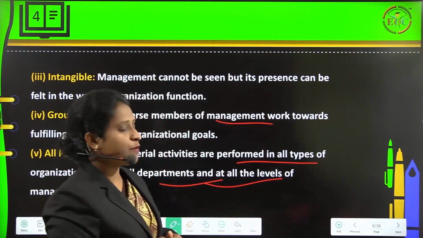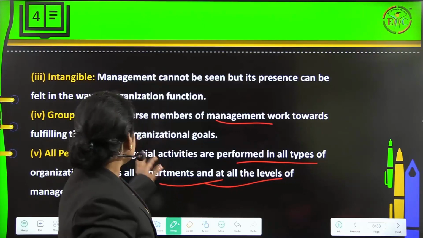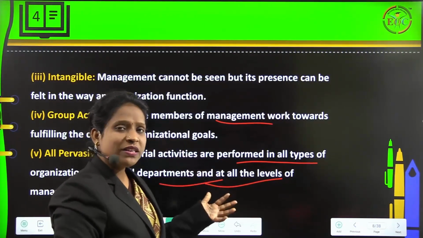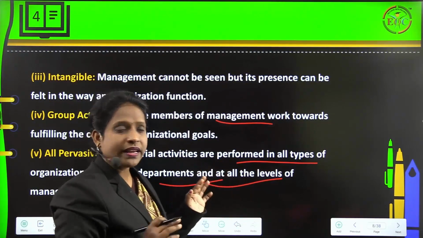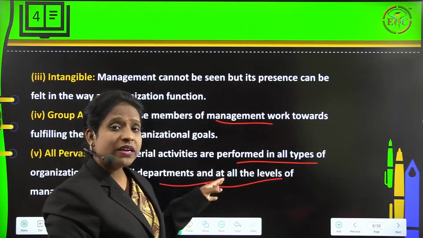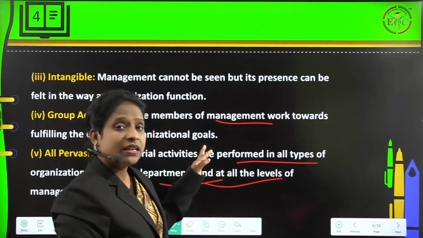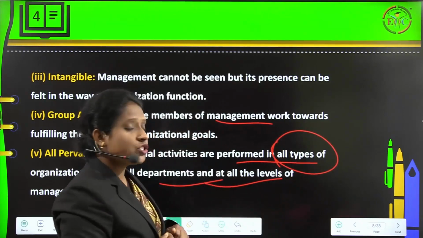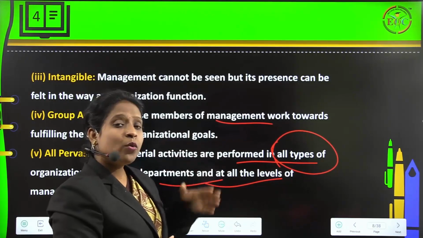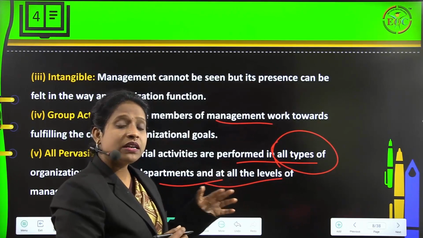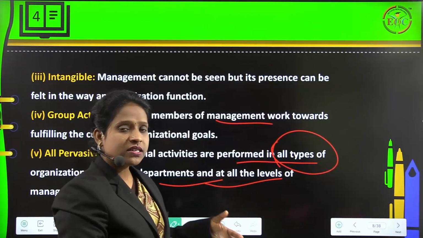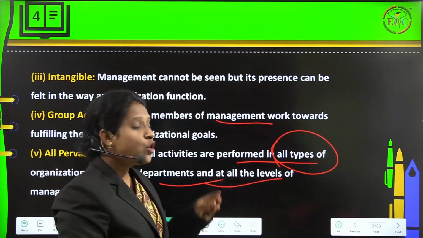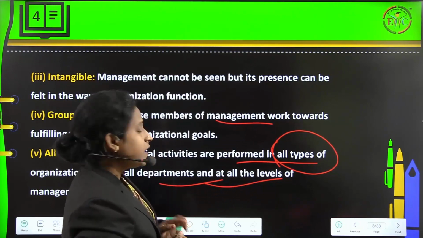the levels of management. Fine, you can also understand here that management can also be considered as what? Pervasive. Pervasive means where it is applicable in all the areas. So that's why it's considered as what? Managerial activities, since managerial activity is performed in all types of organizations across all the departments. Wherever you see, without management, none of the work can be performed. So that's the reason management, or that process, is required in each and every department, in each and every organization. That's why they say it's pervasive.